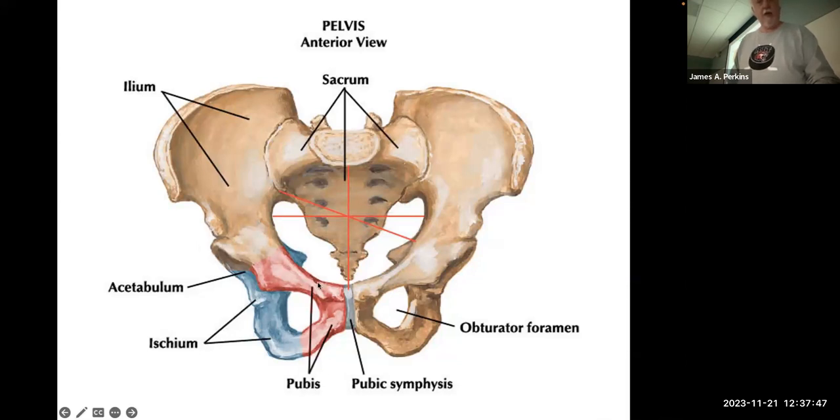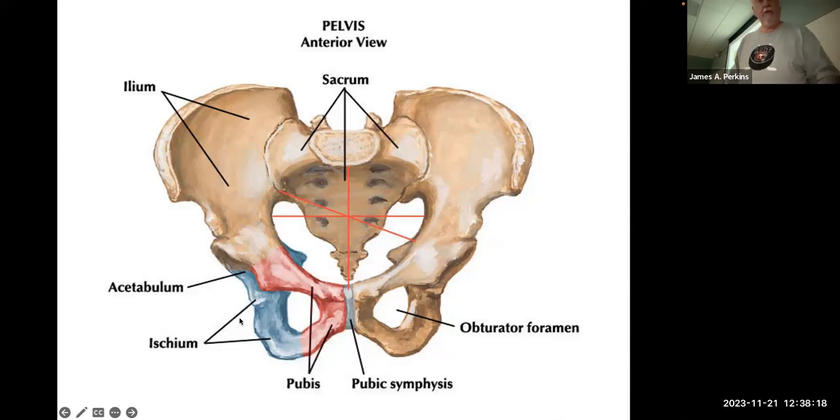Then anteriorly in the pelvis, we have the pubis or pubic bone, highlighted here in red. And you see that it has two bars. I haven't named these, and I don't think these are on your required structures list. In fact, I may not have posted the required structures list for this exam yet, but I'll have to remember to do that soon. But there's a superior ramus of the pubic bone, which is this upper bar, and then an inferior ramus is the lower bar, and then the two pubic bones themselves are united at the pubic symphysis.